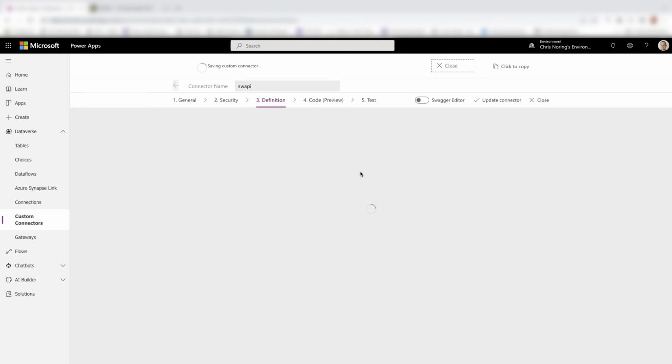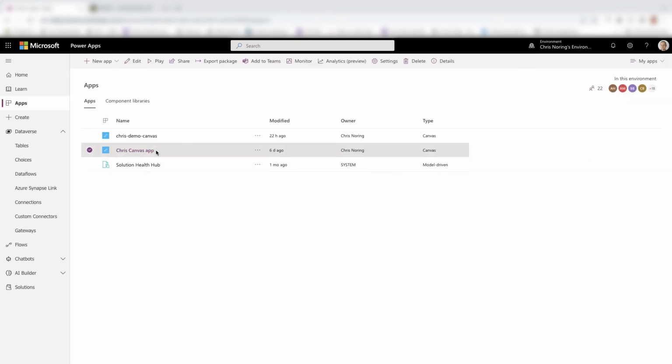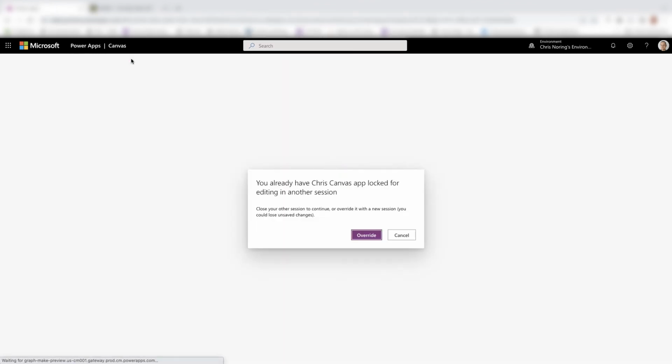For operations, you should be specifying request, you should be specifying the response, and all of this is so that your tooling is going to work as you consume the connector. Now that we have created our connector, we can go in and see if we can get some information from it.